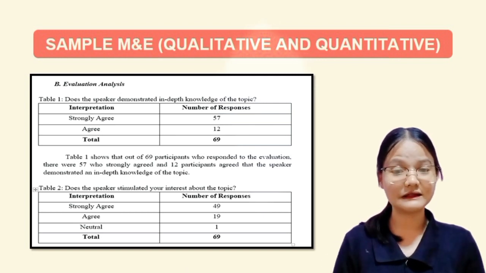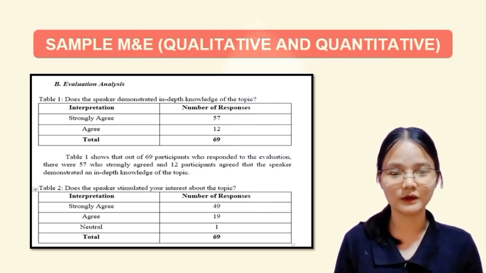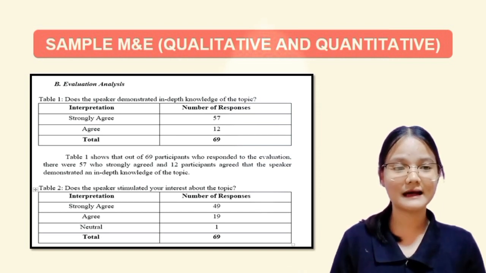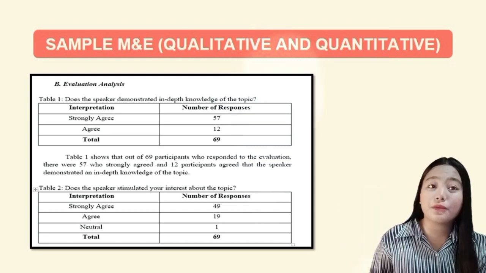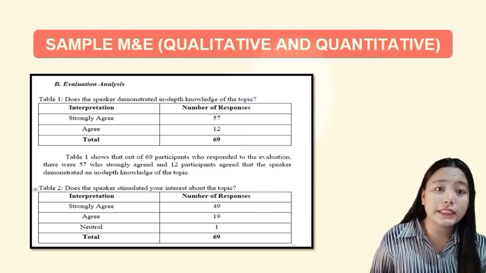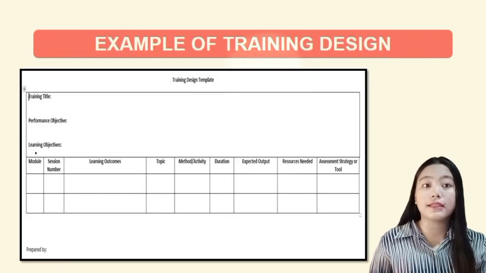So when you create an evaluation form, they can be as simple or complex as you would like. Again, evaluation forms will make it easier to collect and track evaluation. To give you an idea of the format of training design, the first is the title of the training, of course. Meron talagang title yan.